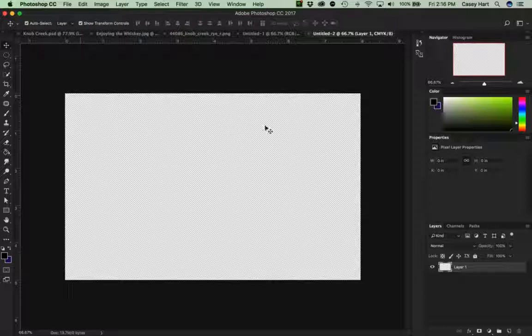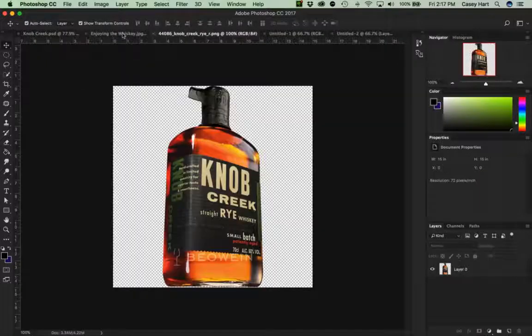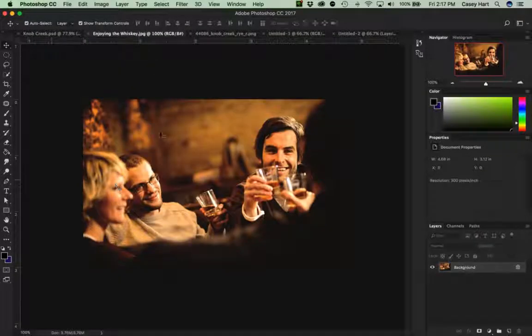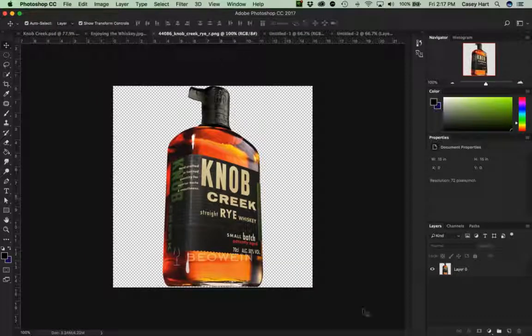Now, I've already got the raw images that I need right up here. I've got a group of folks enjoying the whiskey. I actually have a PNG version of the bottle itself, and I've already done a little bit of work with it to cut out the background, but I'll talk about how that works a little bit later on.